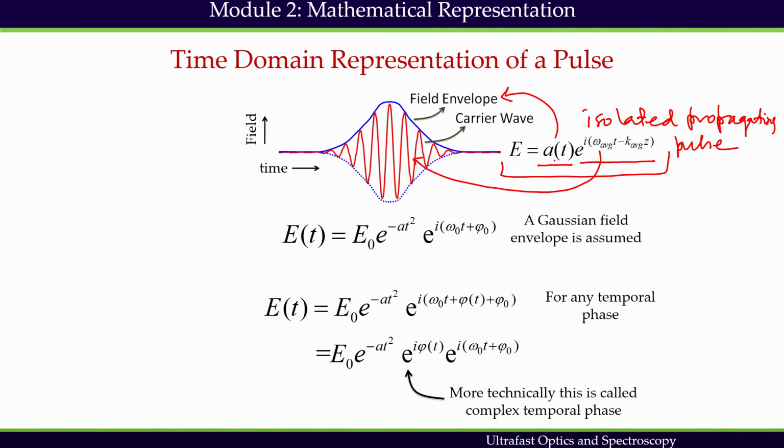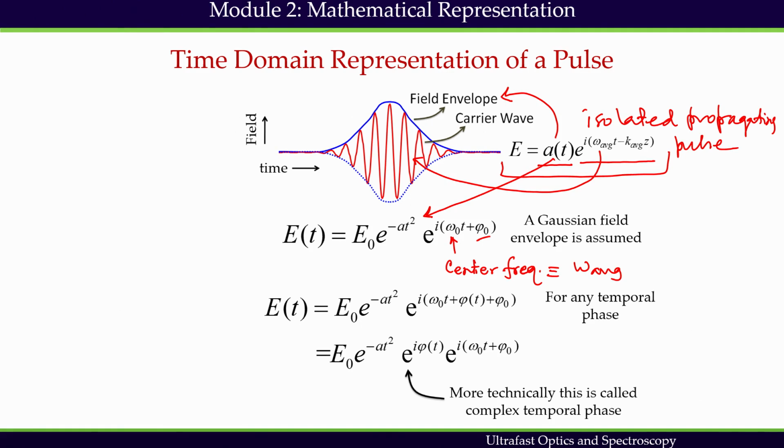And if we assume that A(t) can be represented by a Gaussian function e to the power minus A t square, where omega naught is the center frequency of the pulse. This is called center frequency. Center frequency of the pulse, and phi naught, this omega naught is center frequency, which is nothing but omega average, which we have seen before. And phi naught, we have introduced phi naught here. This phi naught is some kind of initial constant absolute temporal phase, which we have included.